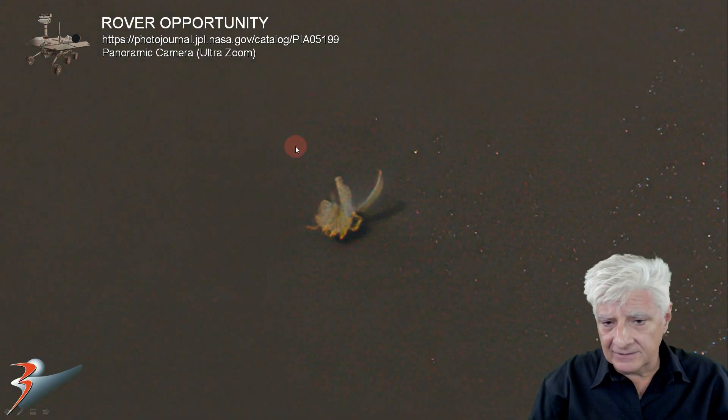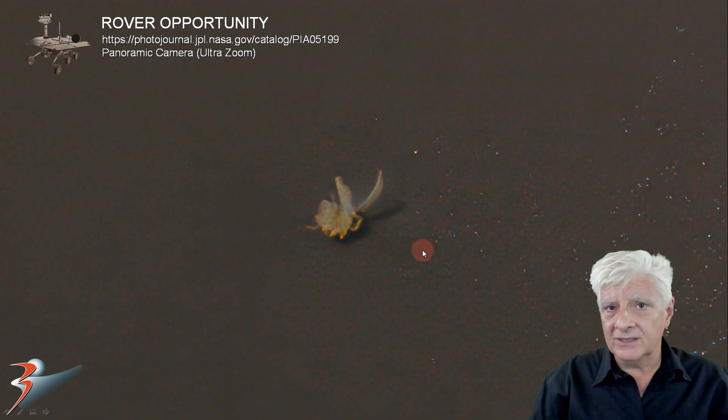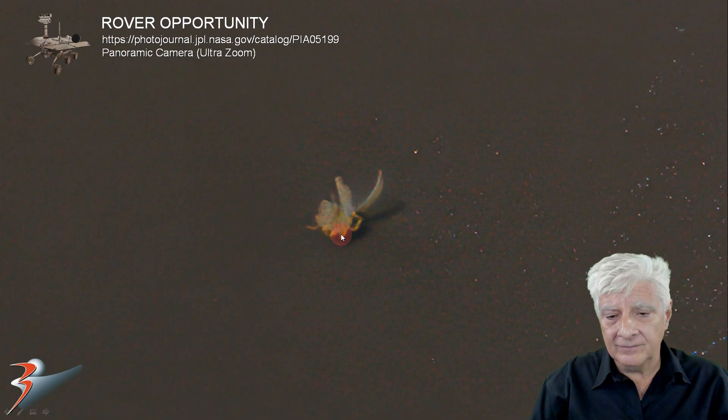Here's an ultra close-up. We'll have a look at NASA's explanation briefly following this. Is it part of the mission litter, like I've shown you with the Perseverance rover — so many odds and ends lying about? Now look at this one: it's about three to four centimeters long, and apparently it moved because when this area was photographed again, it was no longer there. Check the little rectangular part in front, and then the three or four similar triangular parts to it spaced evenly apart, and then these two brighter parts that look like thinner material.